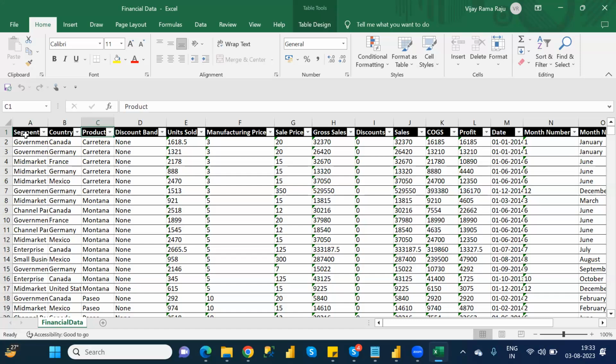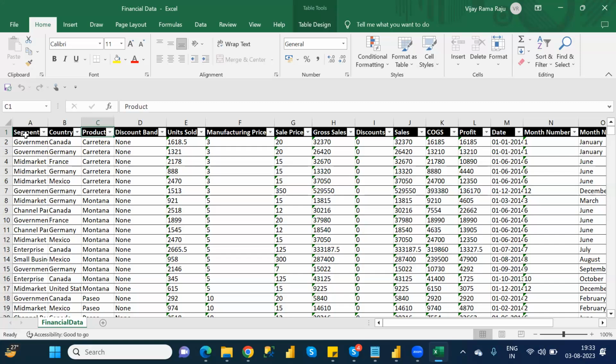Suppose you ask, Vijay, why are we creating columns there itself? Can't we directly load this Excel data into Power Apps? No, because whenever you load this data, all the unwanted columns are also available there.